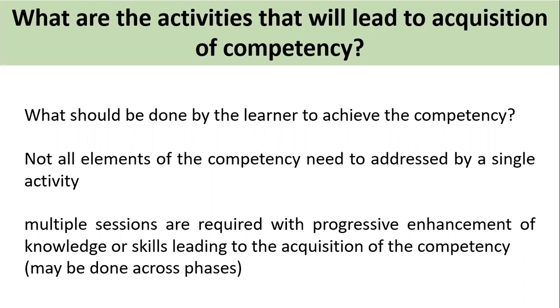So therefore, if we look at, say, dissection as an activity or histology practical as an activity, it need not address all elements of a given competency. As we have seen, that certain competencies are large and we split them into sub-competencies and finally into smaller SLOs. So we may not be able to address all elements of that particular competency by a single activity. So we may require more than one activity for achieving a competence.